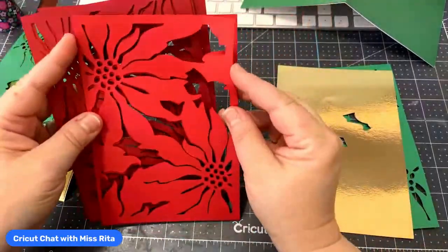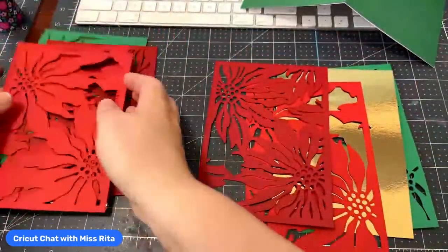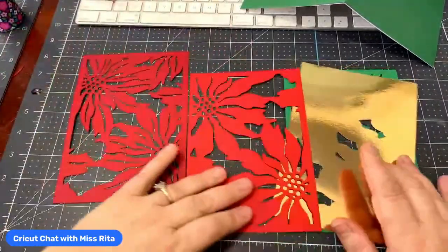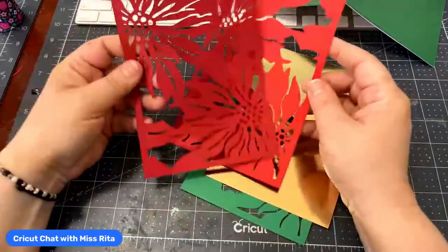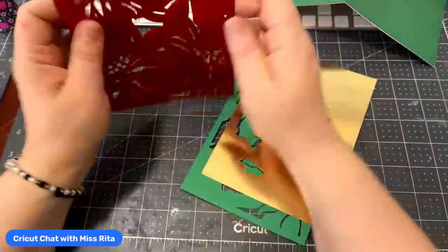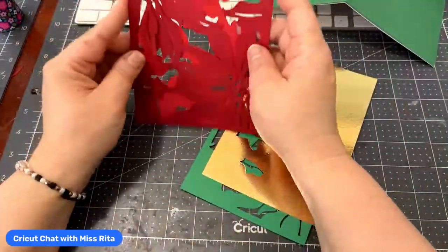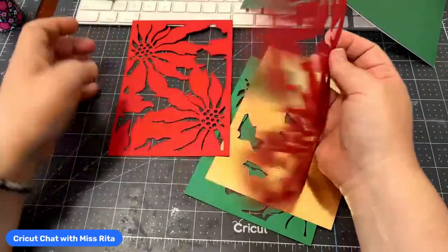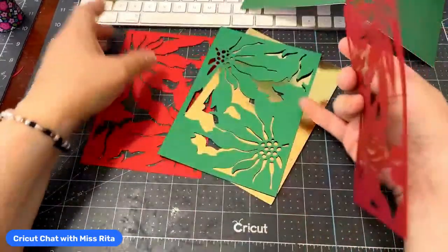When you're cutting this out, it can get a little bit gnarly if you're cutting out more than one, so just keep them all separate. Keep your head about you and try not to turn them around when you take them off of the mat. And before you start with the glue, make sure you have everything facing the right way. Oftentimes I might accidentally turn it upside down, and then when I see that it's not working out, I go, oh, I have this wrong. So that's how I do it. I eyeball it. The idea here is that you have the most cuts on the front and then it gets further down. So it goes from most to least.